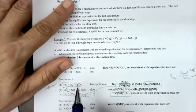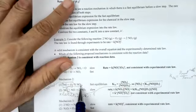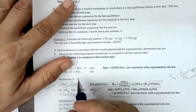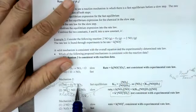Okay, go ahead. Yeah, it just clicked. Okay, and just to go on though, what I said was that the fast step is usually a good bit faster than the slow step. And real quick, this stuff will build up. You'll have more NO3 being made than you can have this stuff pick up, right? You're making 5 and picking up 2. This stuff builds up real fast, right? At that point, they've got so much NO3 that it doesn't know what to do with itself, and it starts running this reaction backward.